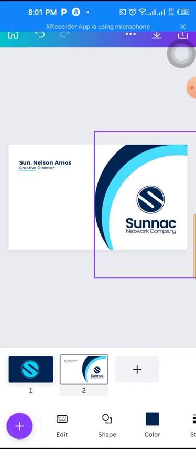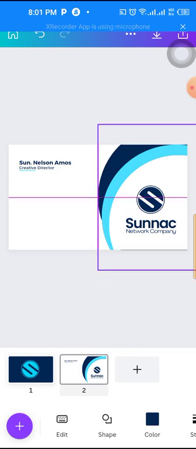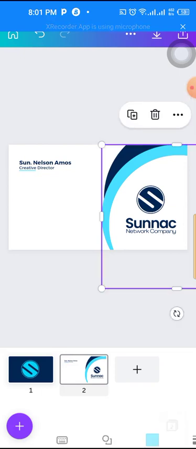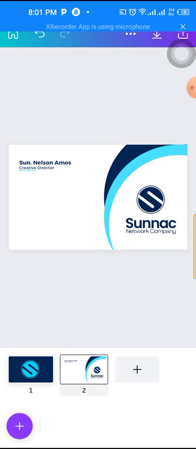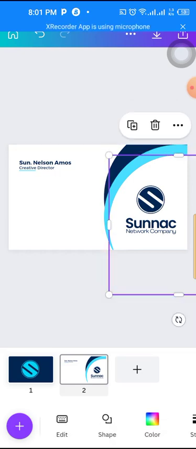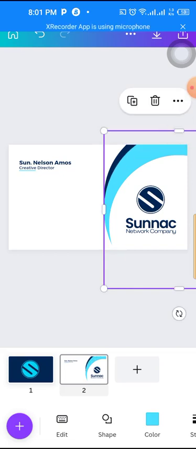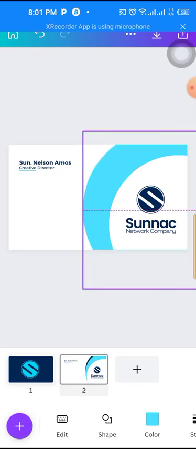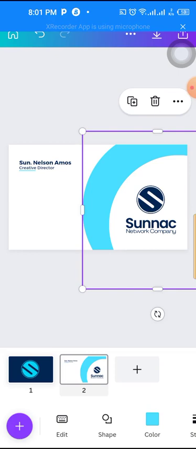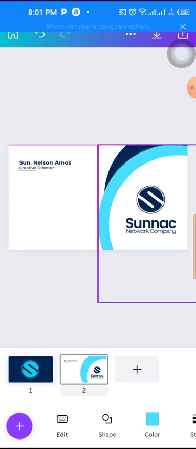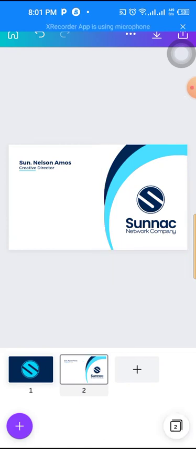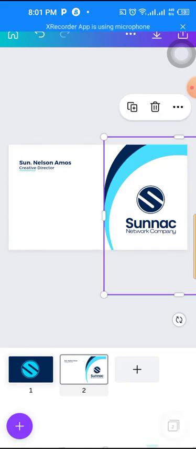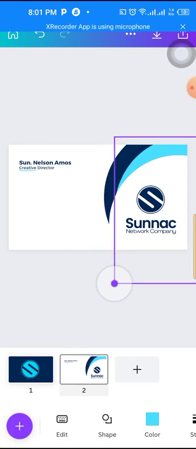Then the blue also, I should take the blue in also, a bit. I think like this is okay. Okay. Like this should be okay.